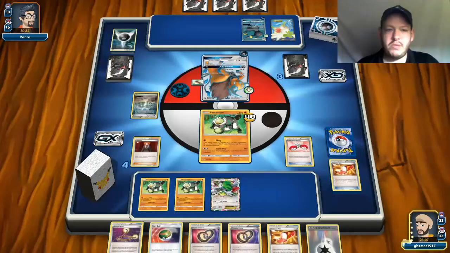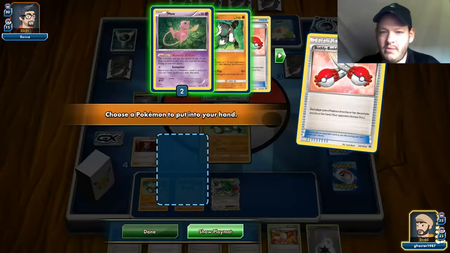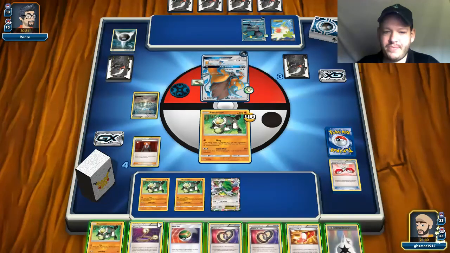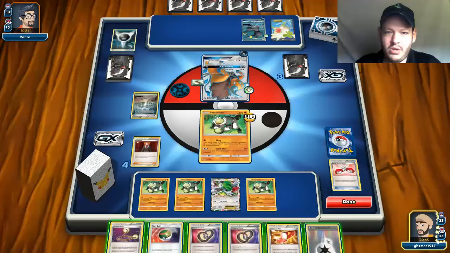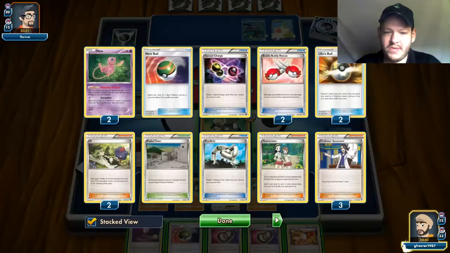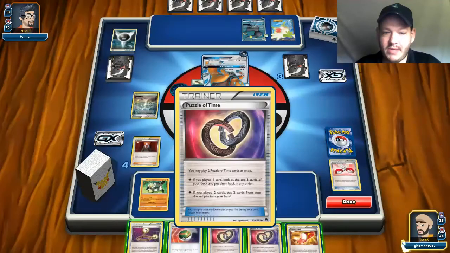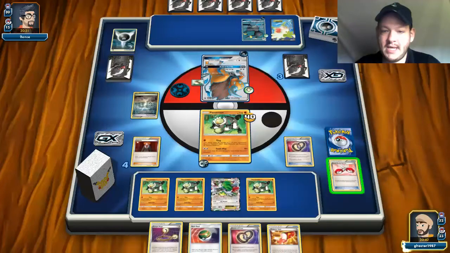So my opponent's going to choose first. Grabbing a Mad Bull. And we're going to grab a Passimian. Passimian's going to go down to the bench. And we're going to go ahead and attach a DCE to the active. Let's see, what do we have in our discard? We got 3 DCEs. We need to get some DCEs back. So we're going to go ahead and pull both of our DCEs back.